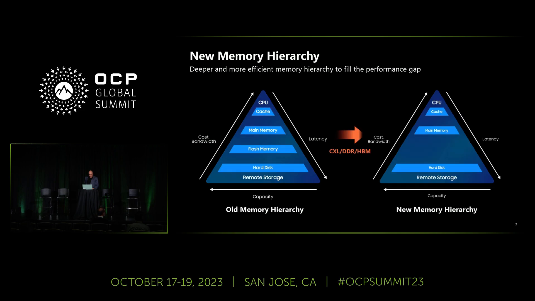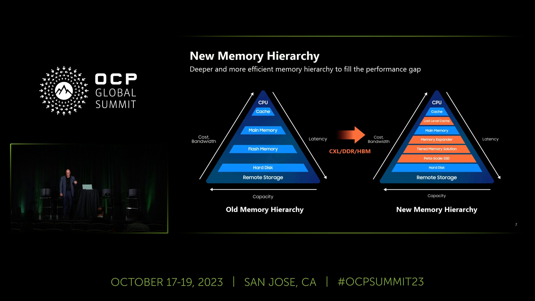We can do that with CXL as a means of addressing both latency and cost-bandwidth issues, by having a new mix of tiering that supports the last-level cache — either a lower-performance memory or a complementary CXL memory pool. We can have a memory expander that enables that, a tiered memory solution supporting both, and also a petascale SSD where we can put a petabyte of storage within an appliance and use it as storage or as a last-level cache.